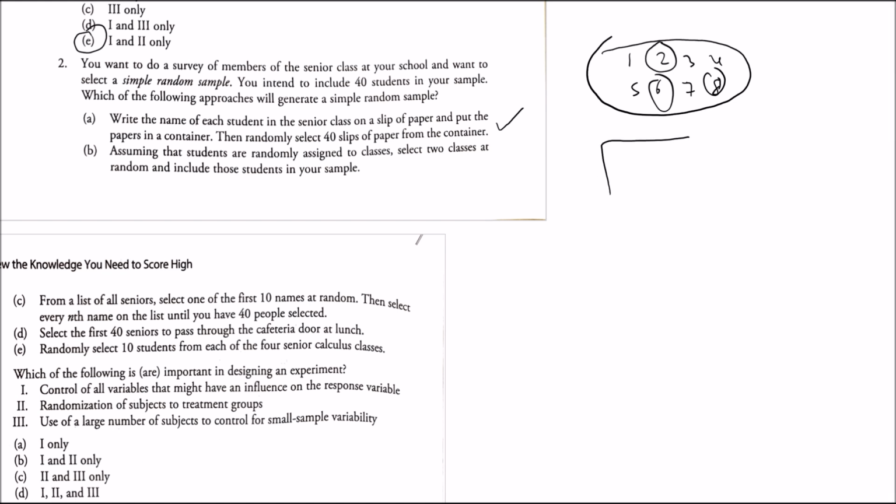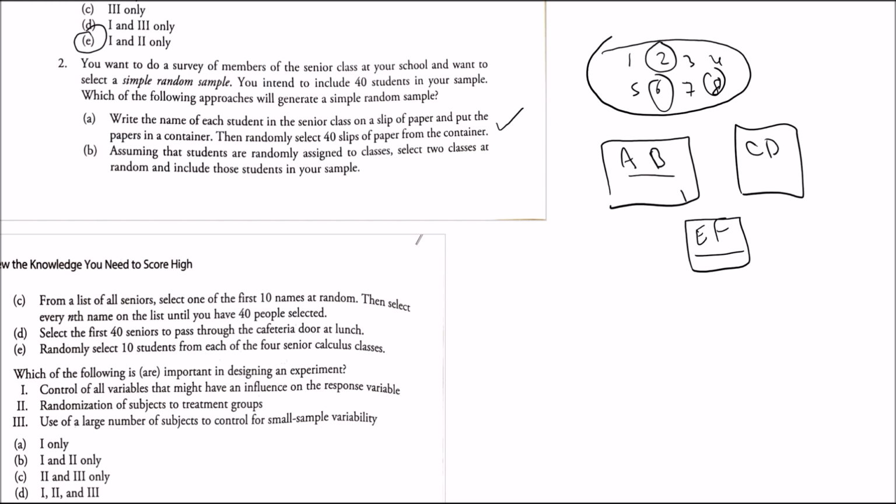So, for example, let's say I had a classroom where you have student A, student B. Let's just make it 2 students to make it easy. Then you got student C, student D, and then let's look at one more classroom, E and F, right? So let's say you had those 3 classrooms. Now, if I randomly choose 2 classrooms, right? So let's say I choose classroom 1 and classroom 3. Well then, I got a sample of A, B, E, F, right? And notice that not all groups are equally likely here.